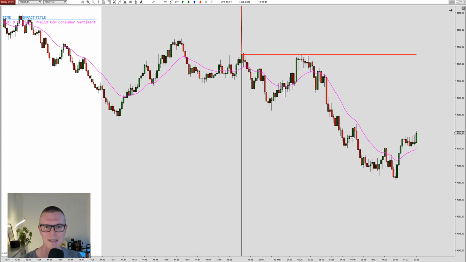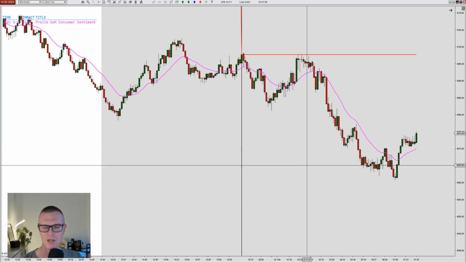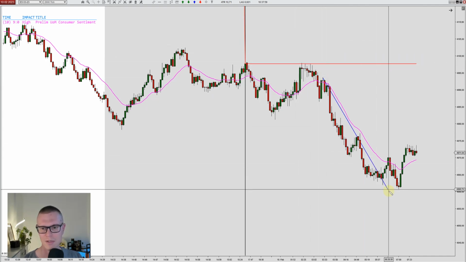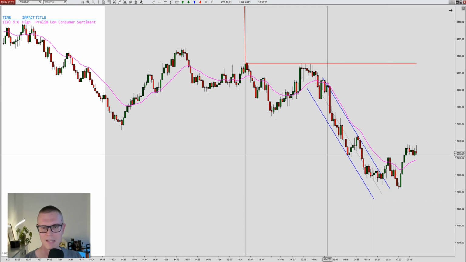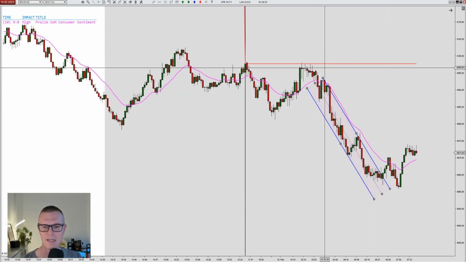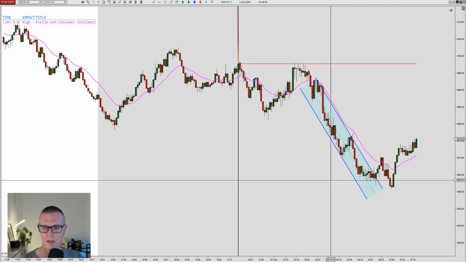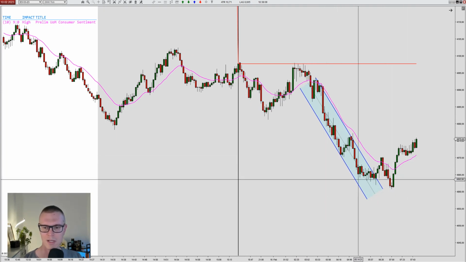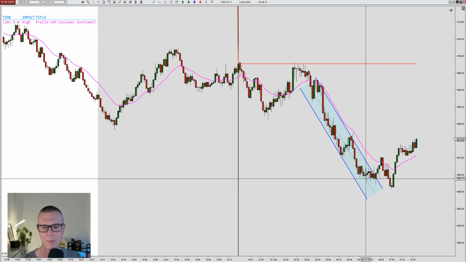We have Friday the 10th of February and I want to make another bar by bar with you today. You can see during the night price action, prices were working lower here, so we can draw a downtrend here. And you can see how prices are fitting neatly within this channel. Then we had a break and retest of the extremes, and you can see here there's a support forming up.